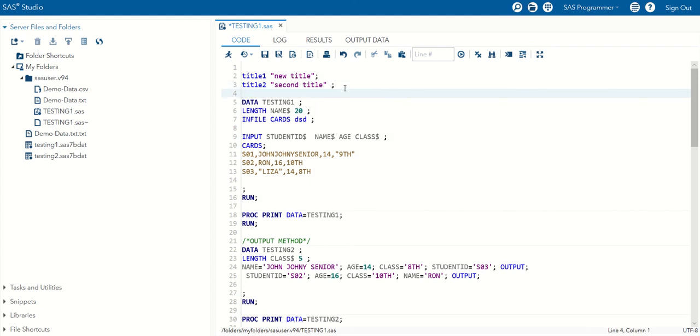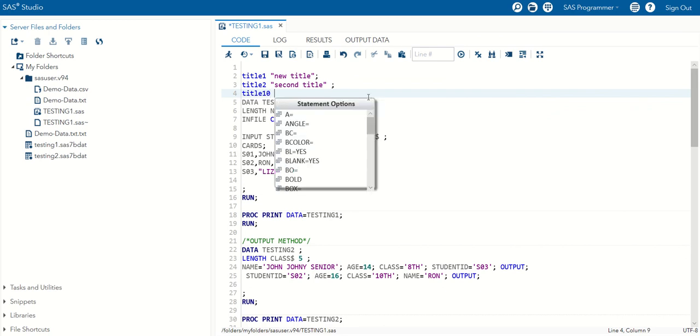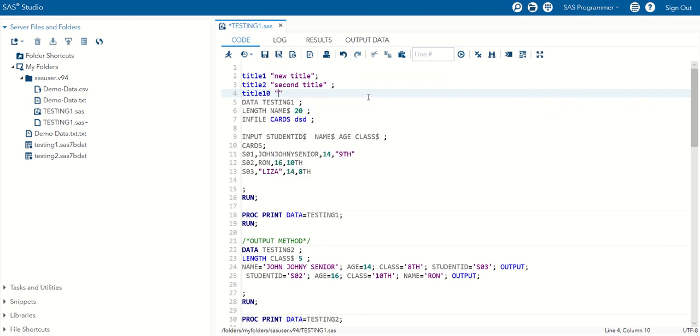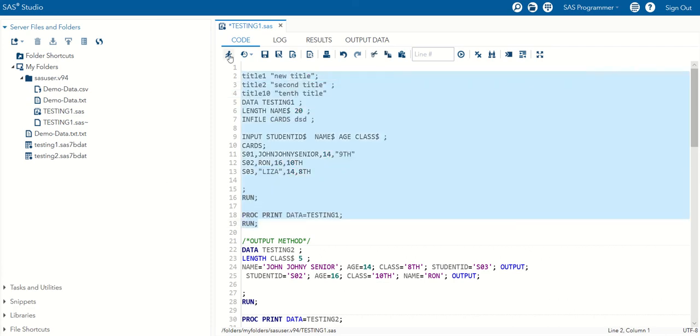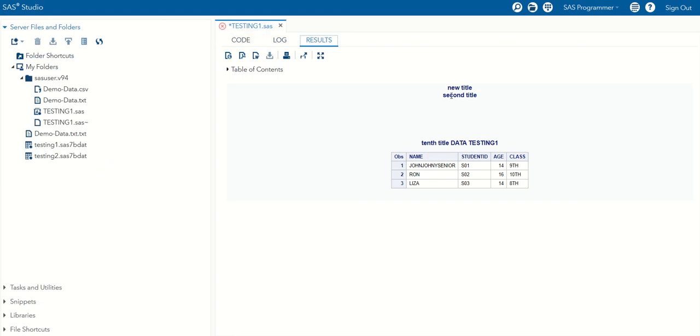Now I can put up to 10 titles. So I'll put directly the 10th title, and you'll see it will leave the space for the remaining 7 titles. Here is the 10th title, and when I run it, you'll see that it has left the space for the remaining 7 because it is a 10th title.